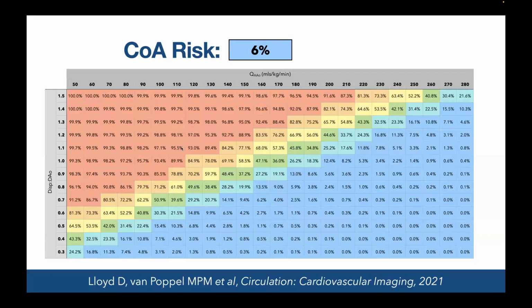So we can combine those two, and we now report all of our coarctation of the aorta scans with a percentage risk. And this is based on reviewing a previous cohort, reviewing a variety of parameters and coming up with this model. And like I said, we do actually apply that clinically. So I think it's worth mentioning that. Doing a lot of work in this area, and I'm sure we will improve with how we model this.